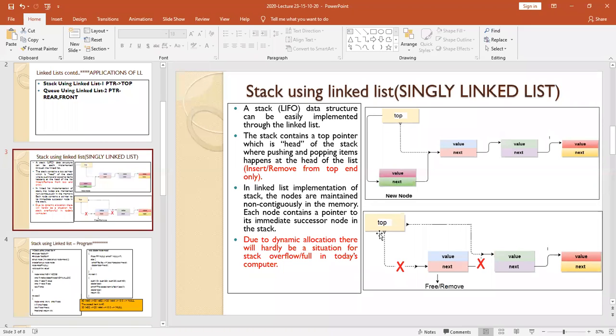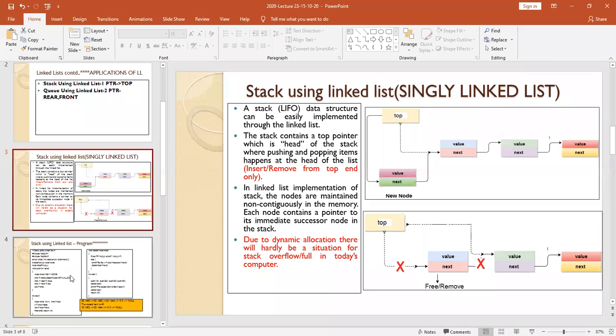Now initially top is pointing to node 1, and node 1 dot next is pointing to node 2. If you delete these two links, then you have to make a new link. So a new link has been made from top to node 2 because node 1 has been deleted. So that's why we take it here.